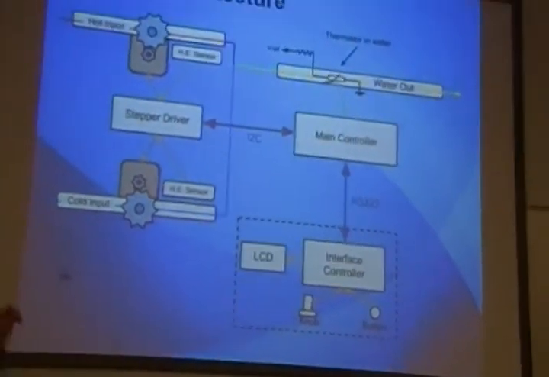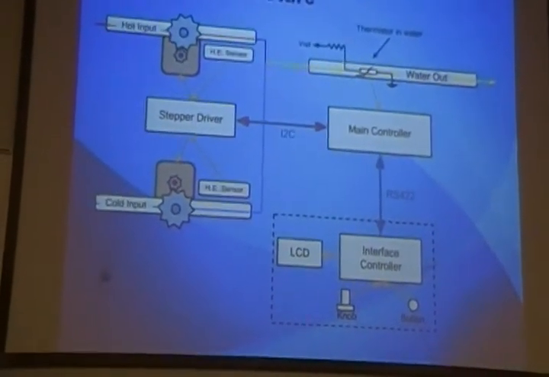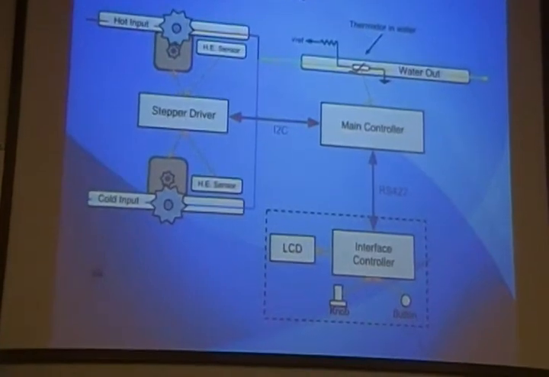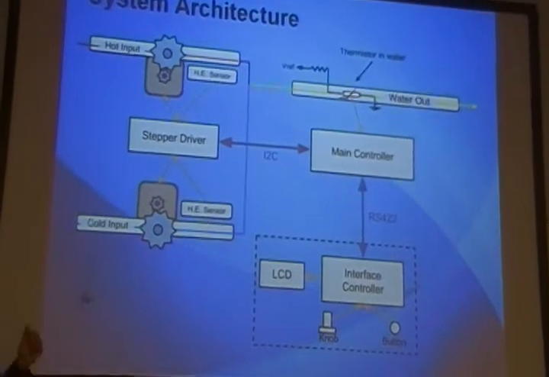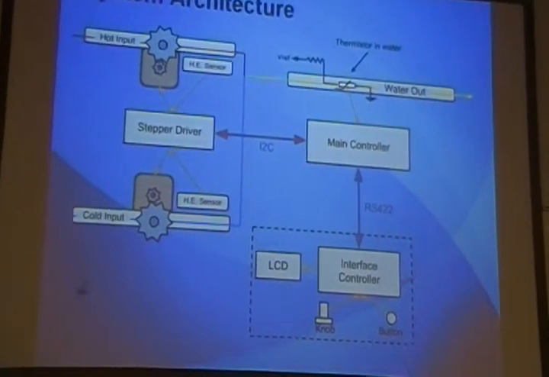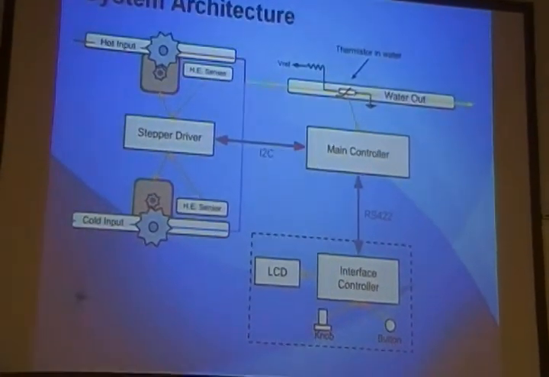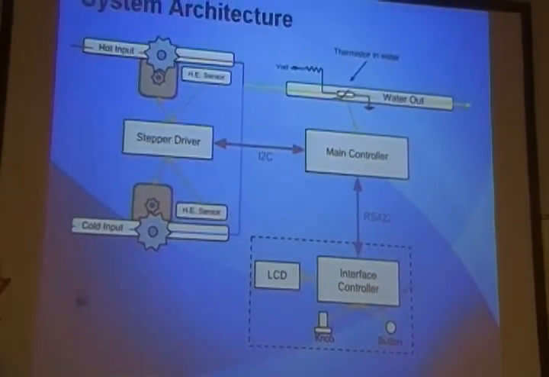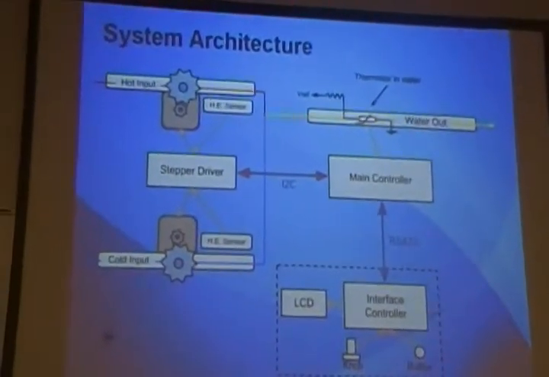Also, when that happens, it sends a command to the stepper driver, which controls the motors, which turn the valves to adjust the water flow. So it will send which direction it goes and which one to turn. And then the stepper driver, these are all AVR ATmega168 microcontrollers. There's 3 of them. And so the stepper driver then turns the motors.